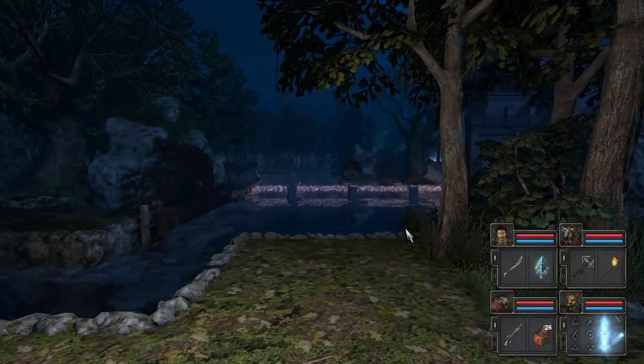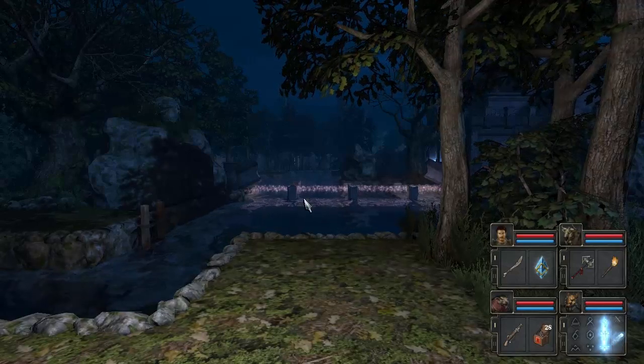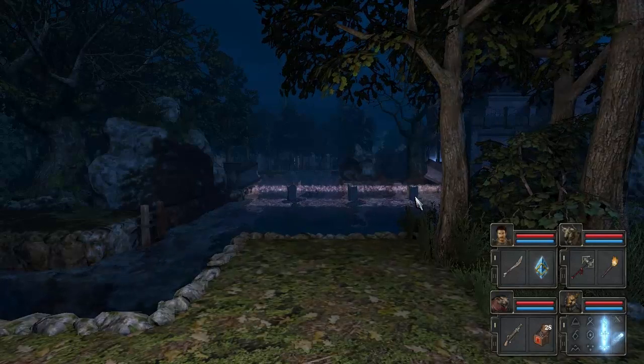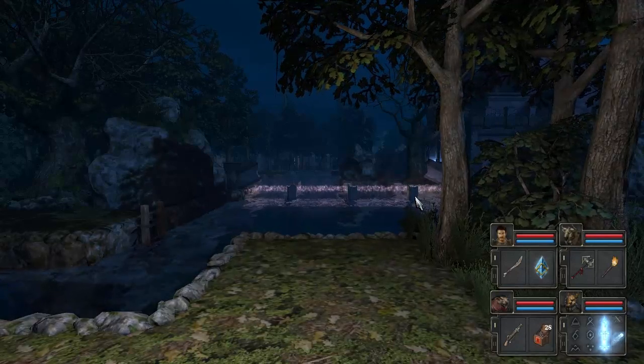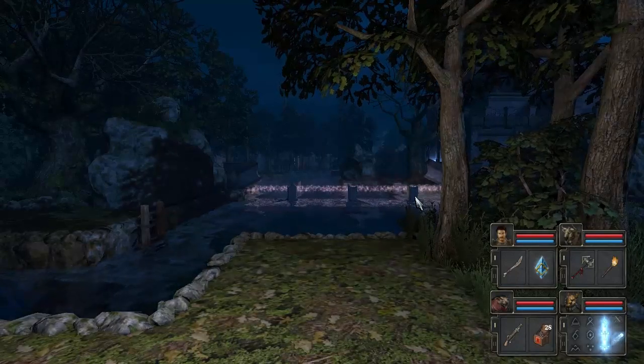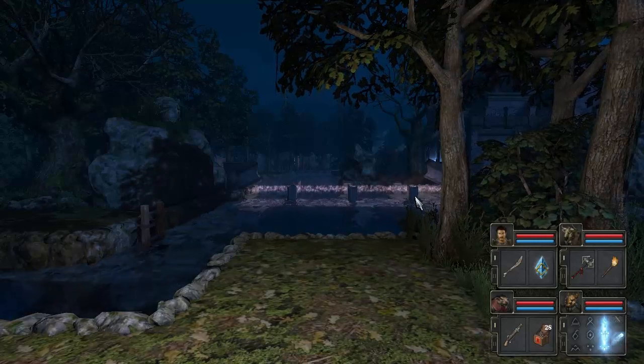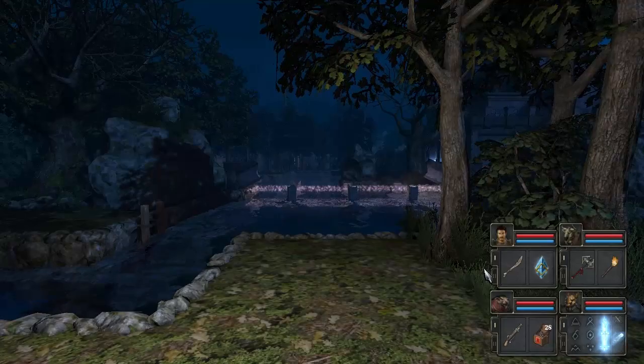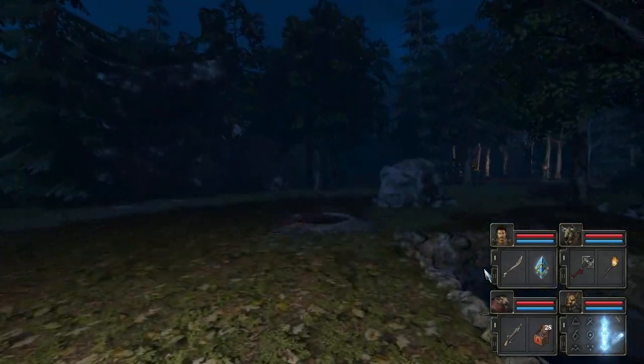Now, I had a little idea here. I don't know if it'll work anymore since you've already crossed the bridge, but if we can get the Trickster to show up, I want to see what happens if we attack him on this bridge. Looks like he doesn't want to show up again, though, now that we've already done what we needed to do here. Fair enough.